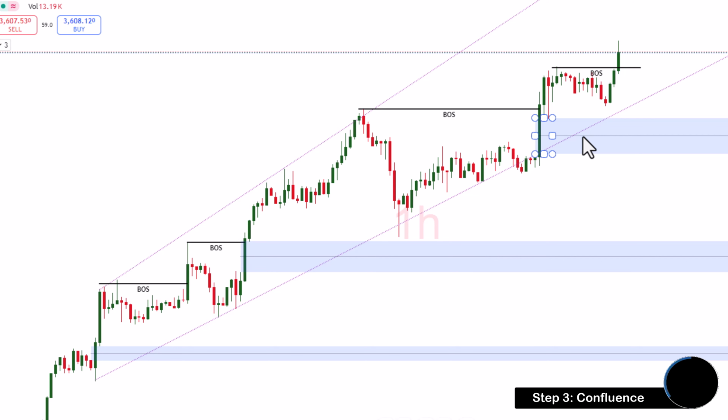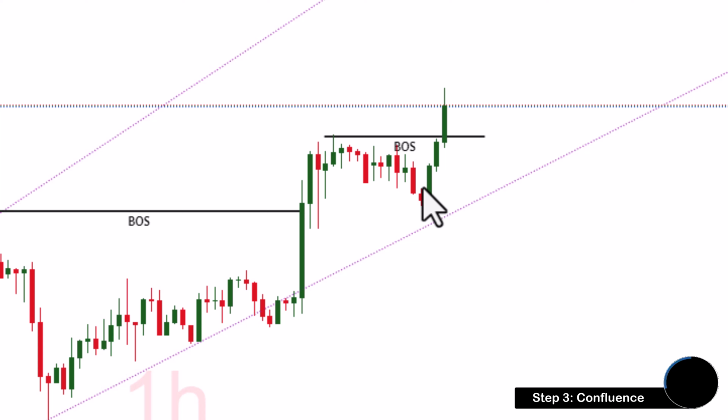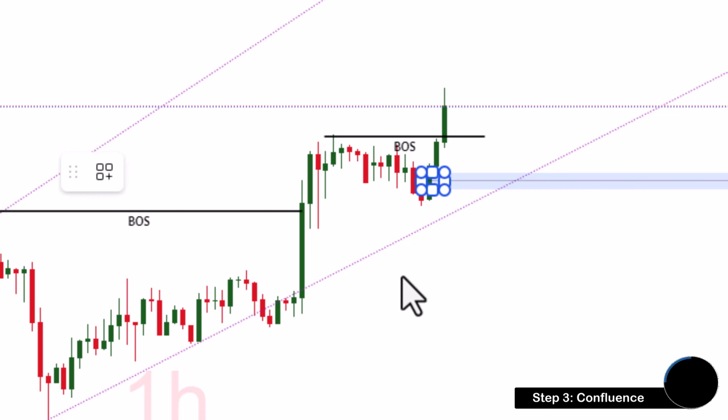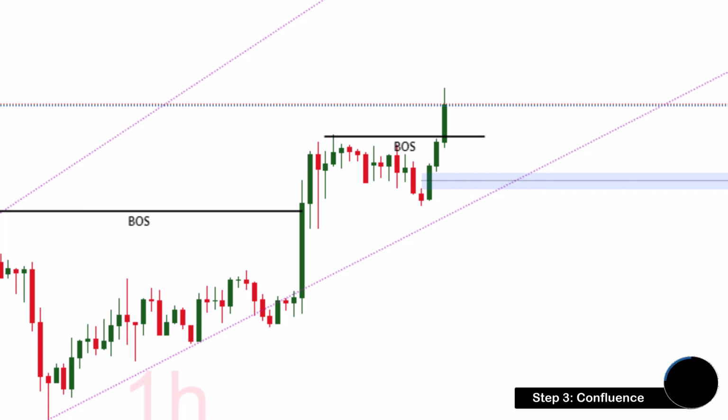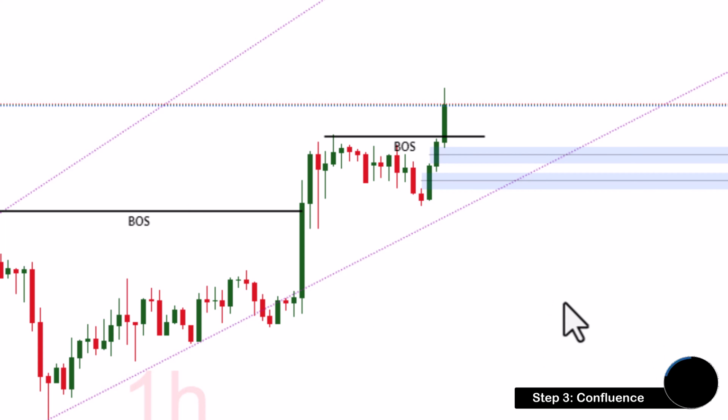But if price comes back into this zone right here, because this is now a tested zone, and a tested zone could actually mean price is just going to push through it. So in this case, we remove this zone right there. We don't need it. We look at the last trend, which is from here all the way up. We can also see that the other block is quite good, because it gave us an imbalance right there. So price might come back to that zone and push all the way up. This will be a good fair value gap for price to come to, but it's always good to mark the second one as well, because price can actually use that one as a rejectional zone, right?